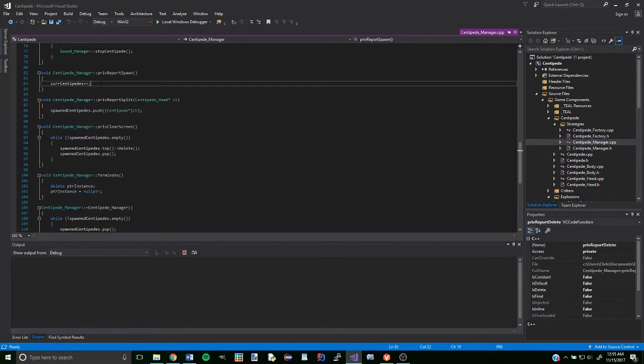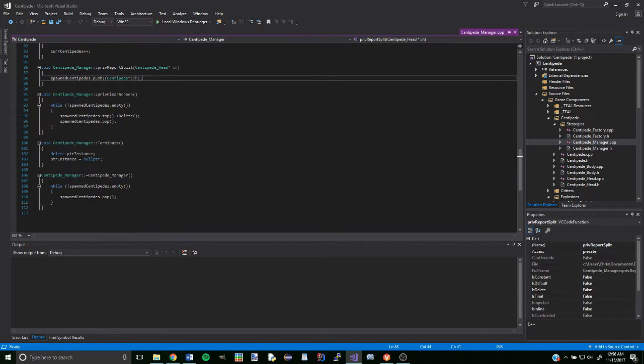Report spawn is used since the manager will only ever spawn heads. Then these heads will spawn segments, so whenever a segment is spawned, it will call the report spawn function to add it into the total count. And then report split: anytime a new head is created, we will grab a reference to that head, since that is what we need for clearing the screen.